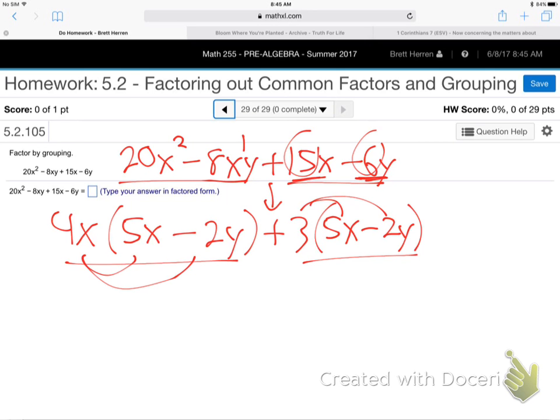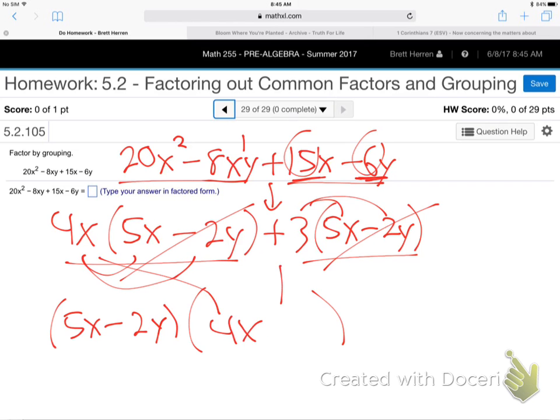All right. Can't stop here. Got a loose horse. What do they both have? Parenthesis 5x minus 2y. Remove it. New set of parentheses. Bring down the leftovers: 4x plus 3. Done. So in the middle there, you're only switching the sign if it's negative, right? Yes. Good. Well said. Only if the middle is negative do these signs switch. Not for positive. Exactly. Other questions on that one?